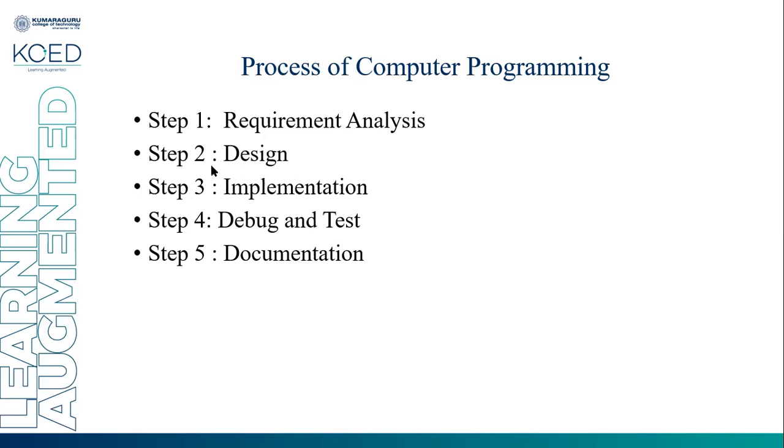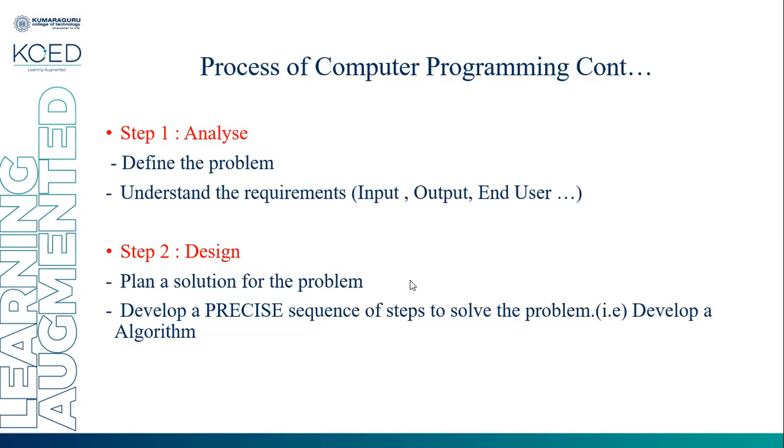And implementation means the algorithm or pseudocode is used to convert it into an executable software program. That is known as implementation. After implementation, we have to perform debug and test. Test is to run a program with the intention to find a bug, meaning a fault in the program. Debugging means rectifying that fault. Finally, documentation. We have various kinds of documentation for programming. We are going to discuss them one by one.